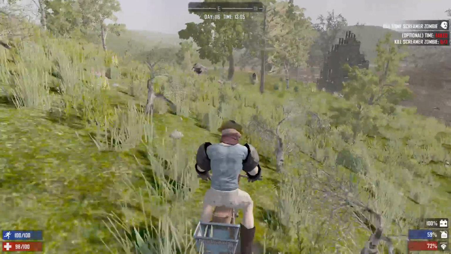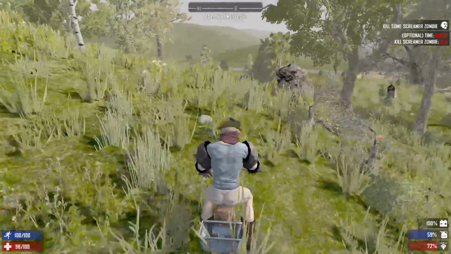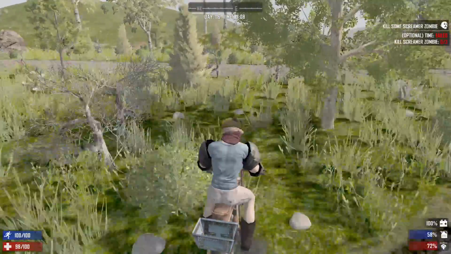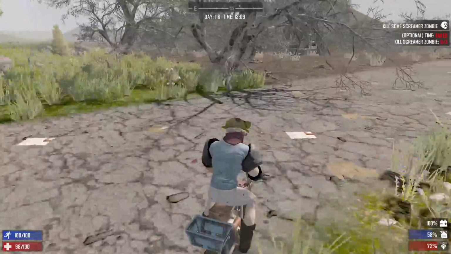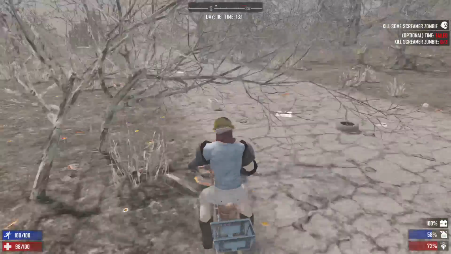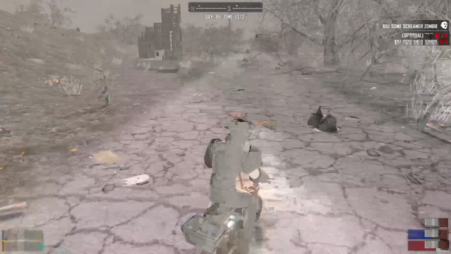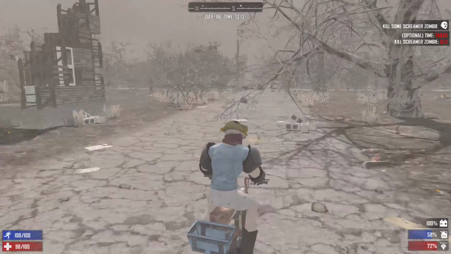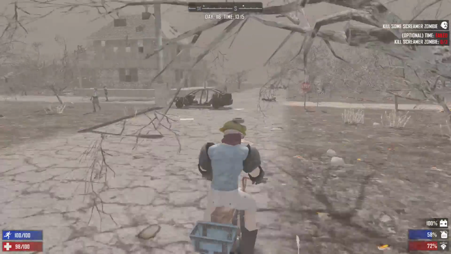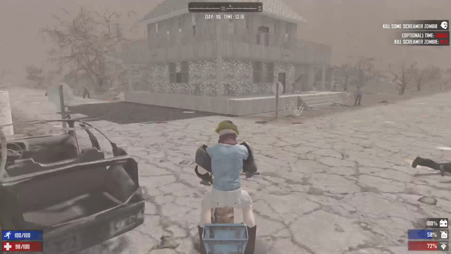I don't like going through this area without going on the road. There's too many. No, oh, sorry about that. Too many iron and stuff everywhere. If I don't go on the road, I have a chance of getting lost. Turn left.